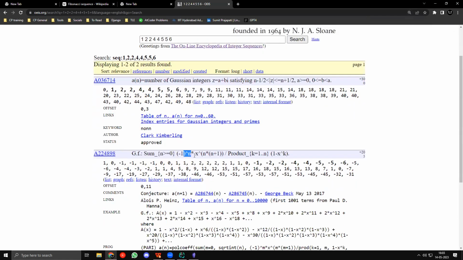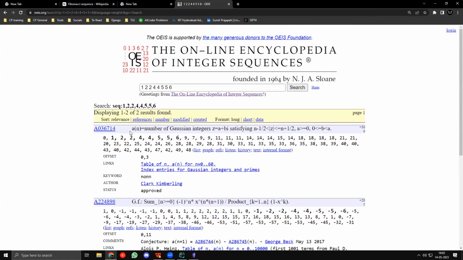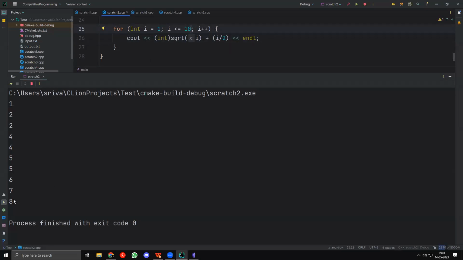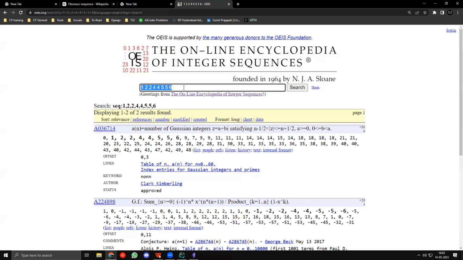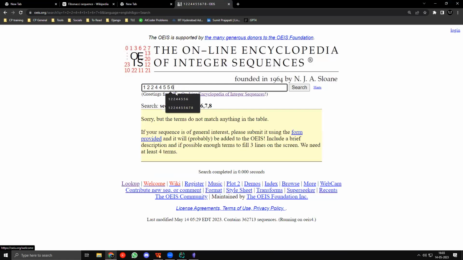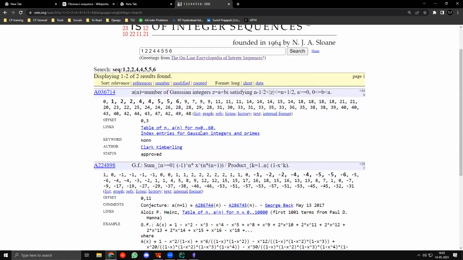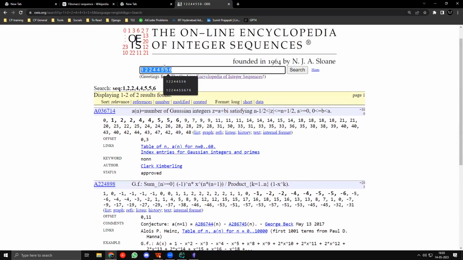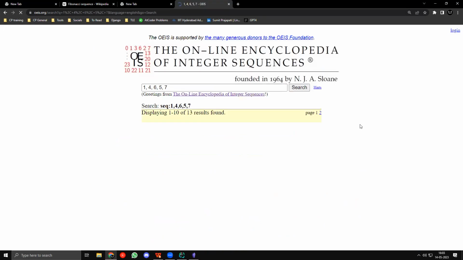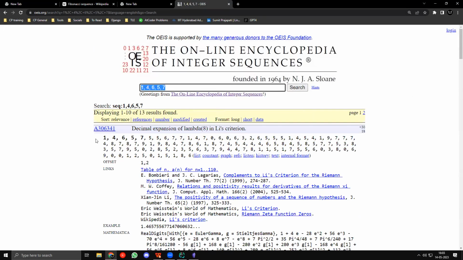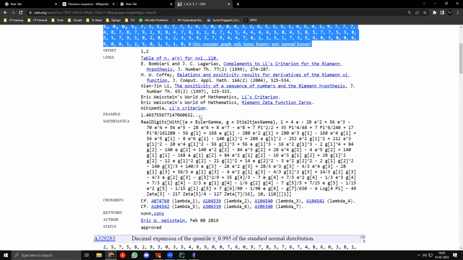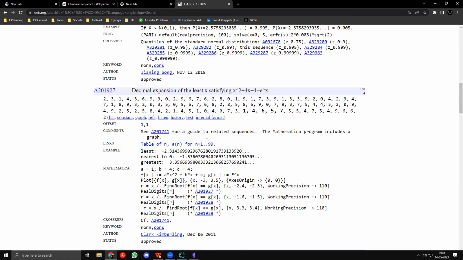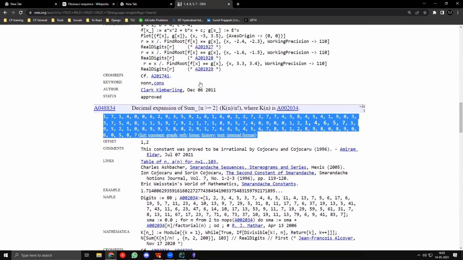What are these values? Let me copy a few more. Okay, fine. For some reason today it's deciding not to give me any formula that I come up with, but it actually does give us a lot of different formulas. For example, if you are doing combinatorics, n-choose-n or something like that, if you take anything random, it has so many formulas. I just entered some random numbers over here and it can find so many different things.